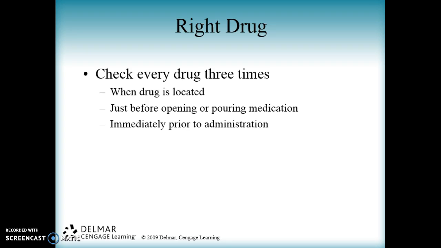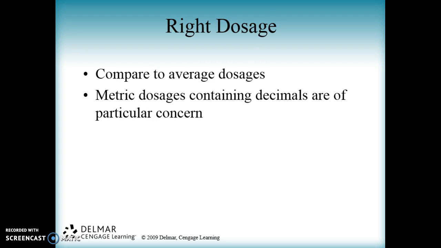Keep in mind that a lot of times if a drug's changed, manufacturers, whatever, it might look a little different. So you want to make sure you're verifying that. The right dosage. First you want to make sure, does this make sense? We talked about that before. You don't want to be giving 4, 5, 6 tablets, things like that. So you want to make sure that the dose makes sense. If it doesn't, that's when you want to start asking questions. Anytime you have a lot of decimal places, that's a concern. There might be something going on as far as the dosage being incorrect. Those are just a couple of things to take a look at when we talk about dosage.